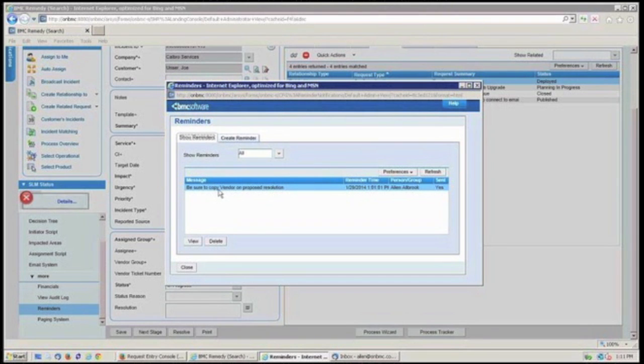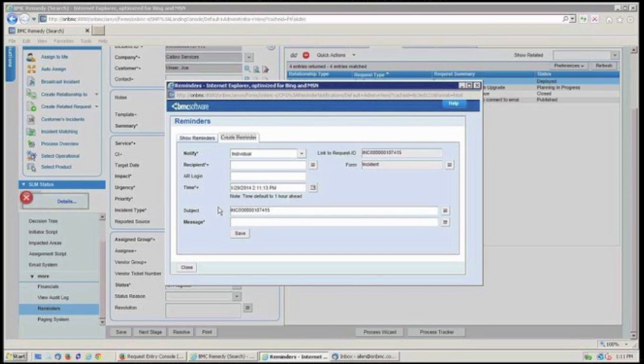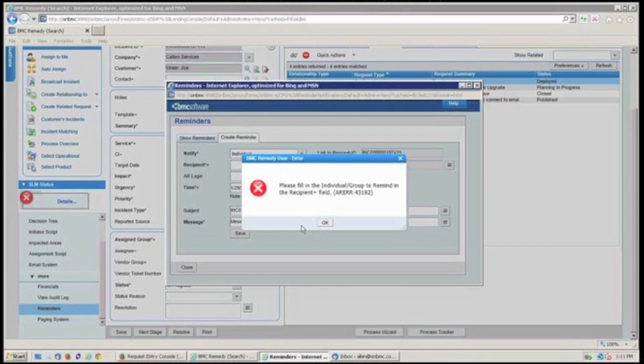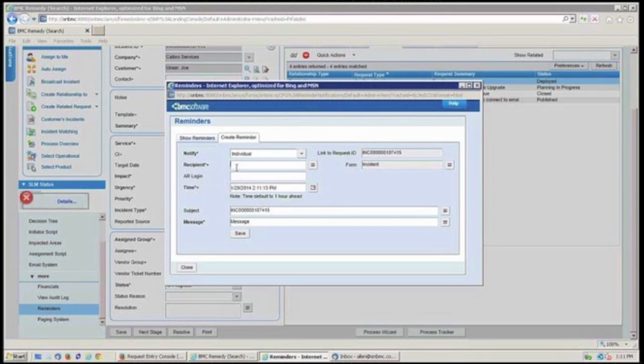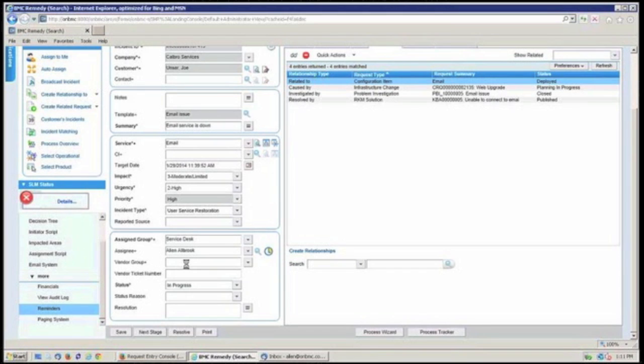This is, as it relates to this particular incident, I want to be able to create a reminder. So you can see the subject is this incident number 107415. Here is my message, my reminder number 2. I want to make it a part of that. Save that off, and it goes in there. And actually, you just have to put in the recipient's name there. So that can be helpful to you. Again, I think it kind of replaces the sticky note type of situation.